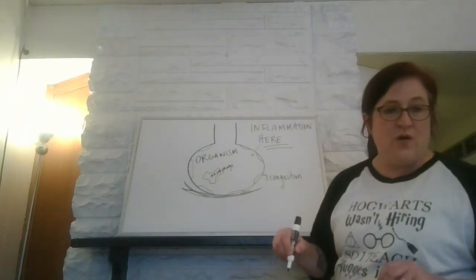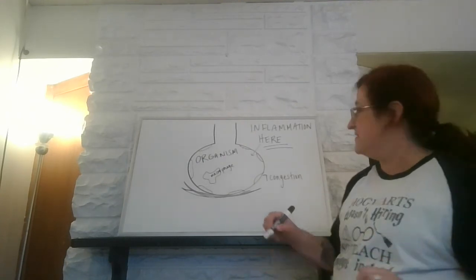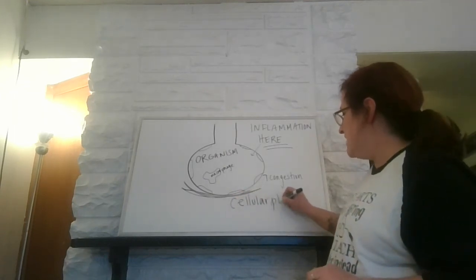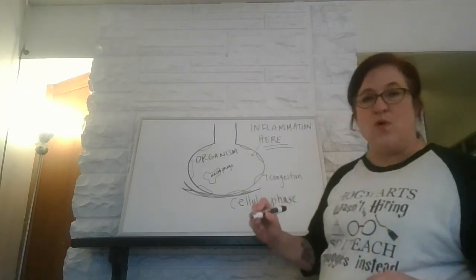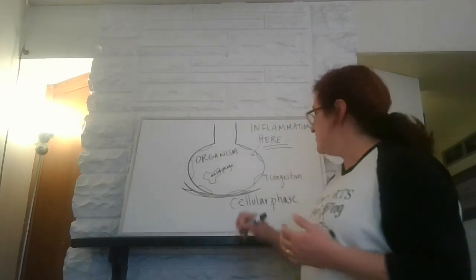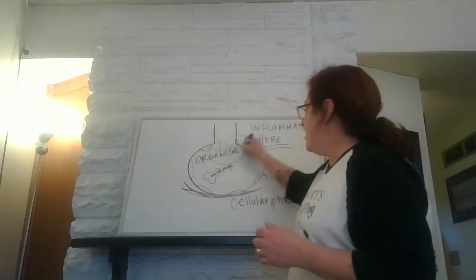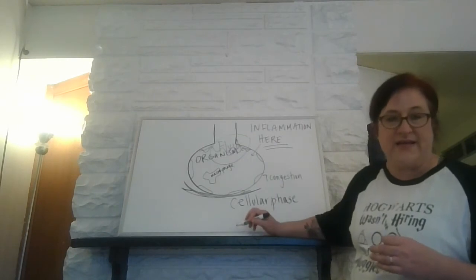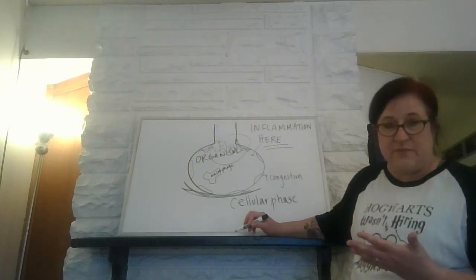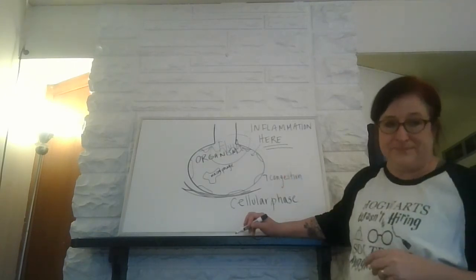Then we get to what in pneumonia is called the stage of red hepatization. And what that means is we've reached the cellular phase. Now we are developing the more purulent exudate. We've got the neutrophils there. There's lots of congestion, so there's an increase in fluid. We call it the red hepatization because if you actually looked at lung tissue on someone who had a postmortem, it would be very hyperemic, red and full of fluid.